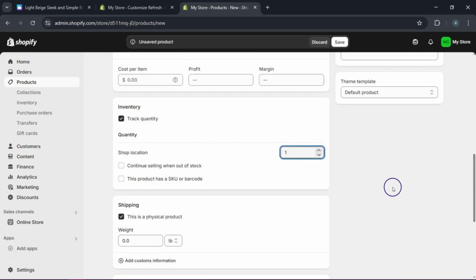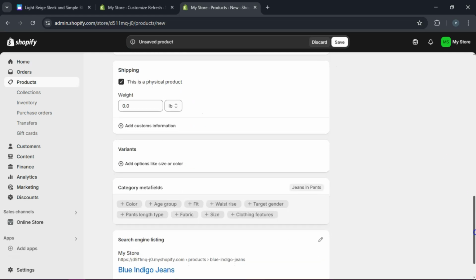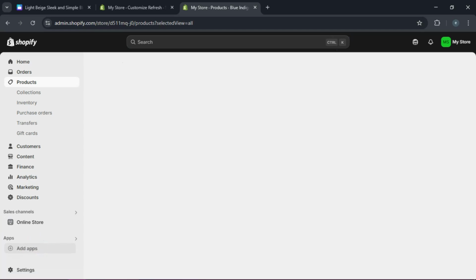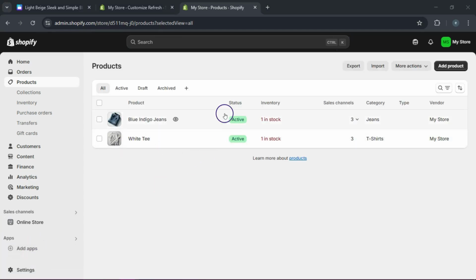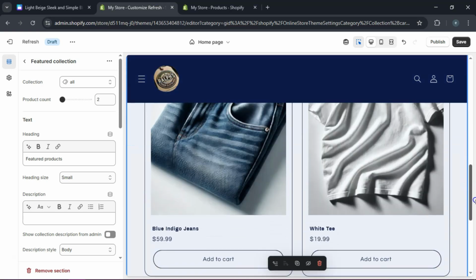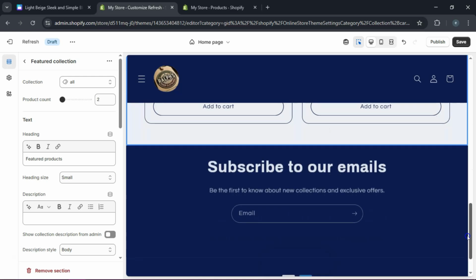Now let's put 1 there. And then we'll leave the rest as well. Okay, and let's hit save. Great. And now we have our 2 products in stock. And we can head over to our editor, our featured blue indigo jeans, white tee.